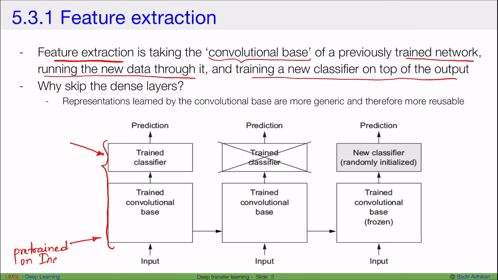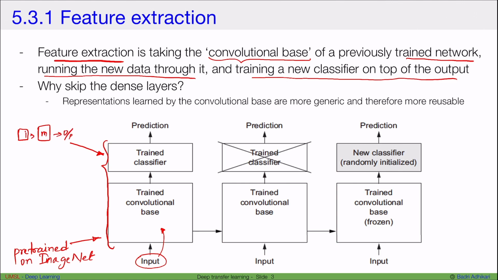If this model is pre-trained, then we can see the model as having two parts. Here's the input, just to summarize, and then this goes through. This is slightly from a different perspective. Usually the input is represented on this side, here's your model, this is your input, and usually there's output on this side.